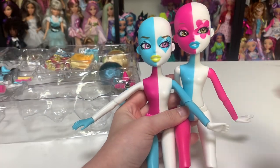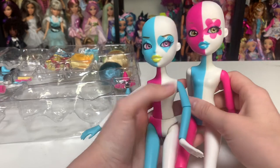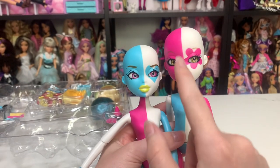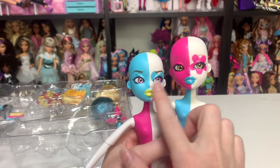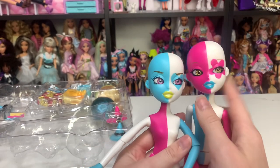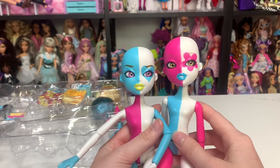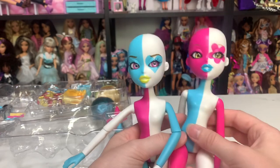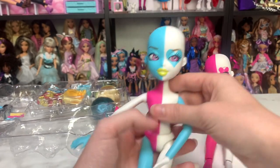For the purposes of this review, I might switch them up after this is over. I don't know. But yeah, I just love their faces. I think they're so gorgeous. I do wish, though, that maybe the blue and pink were swapped on these. So the blue was on this side, because they both have white on the same side. And if that was the case, then we would have more mix and match options, I feel, with the way that they're arranging things.